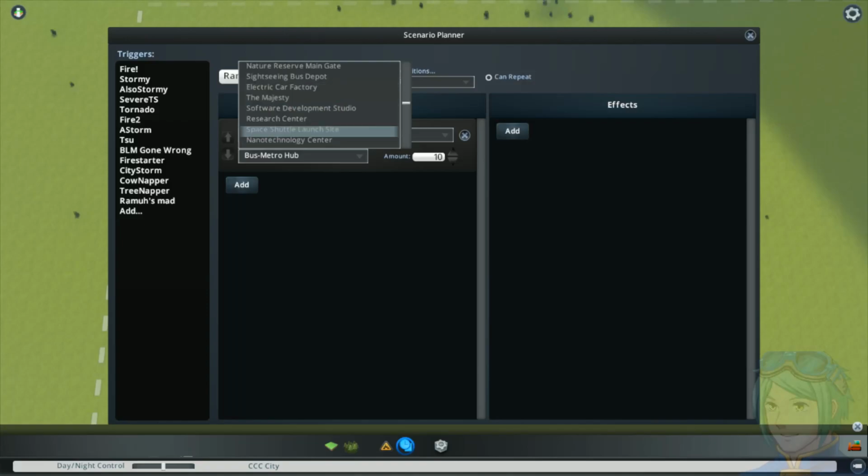Electric car factory. Wait, what was that? Floating gardens? Oh, wait a minute. Okay, I don't think they literally mean floating in the air. Just took me a moment there.